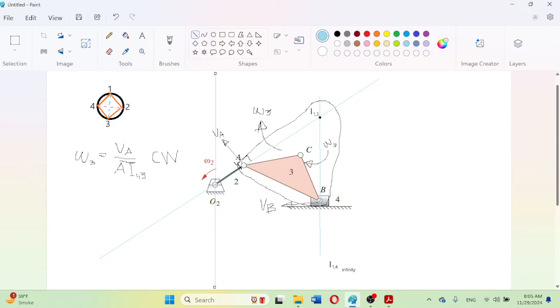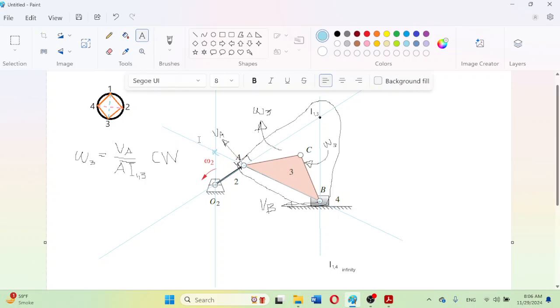This is the instant center 3 comma 4. So we will be drawing the line from here to here like this. In this way, here this will be the intersection. Here I can just mark it like this, that this will be the permanent instant center, the instant center at this moment.